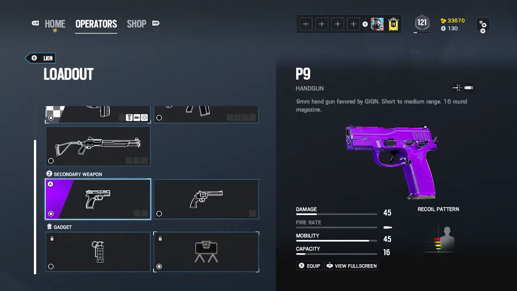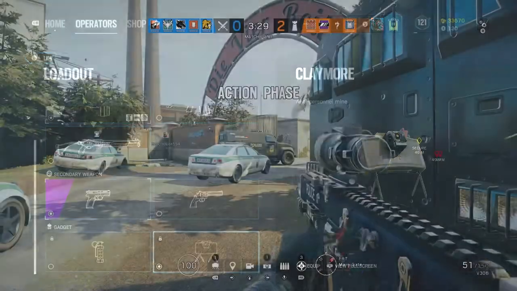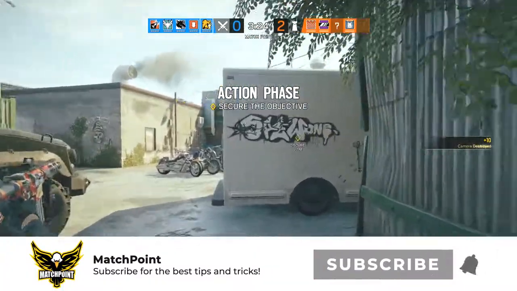For his secondaries, he has a P9 or a revolver. Personal preference on this one. He has a claymore and a stun grenade. Personally, I'd take the claymore, and I'd recommend you to do so as well.